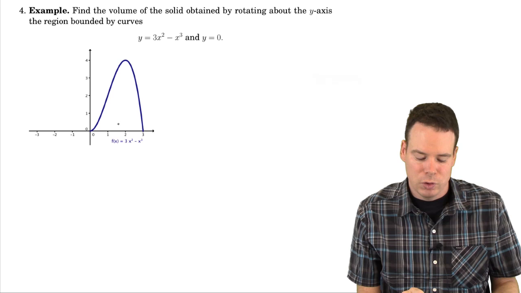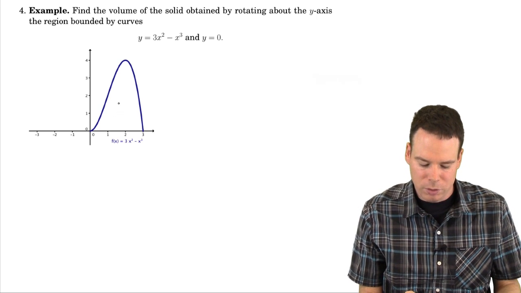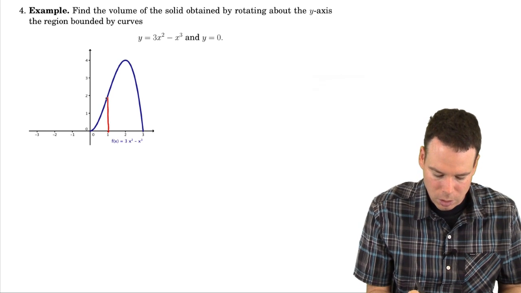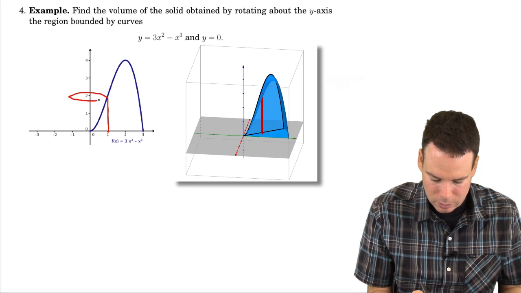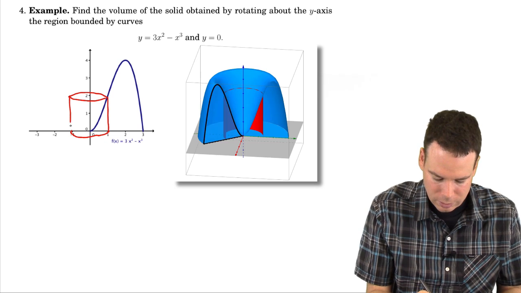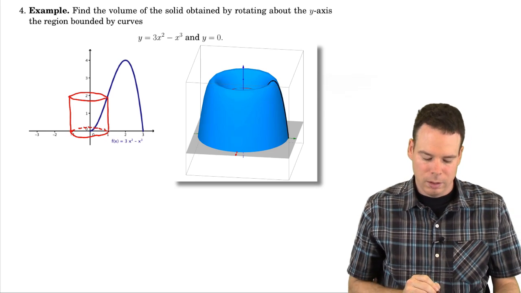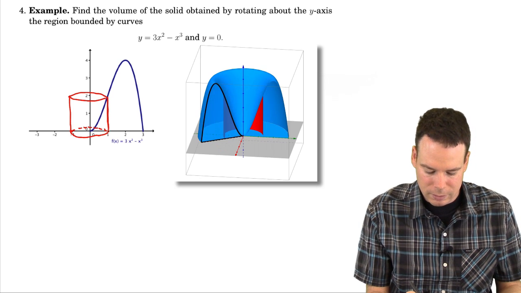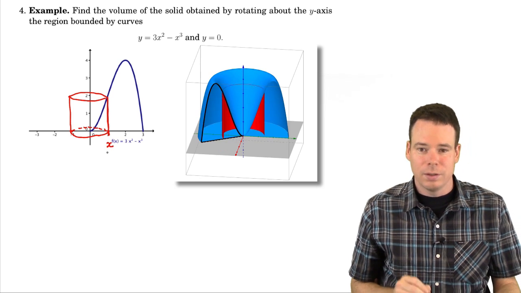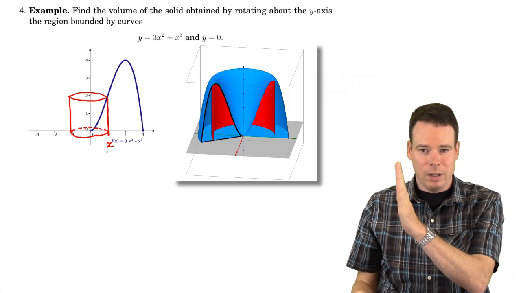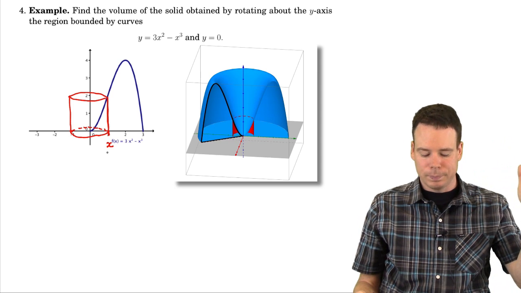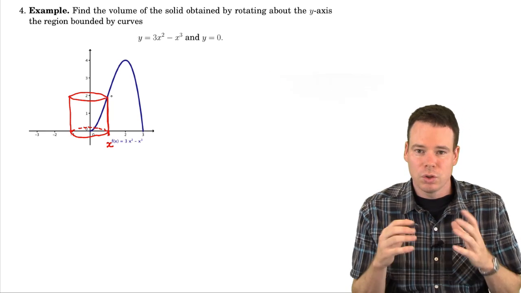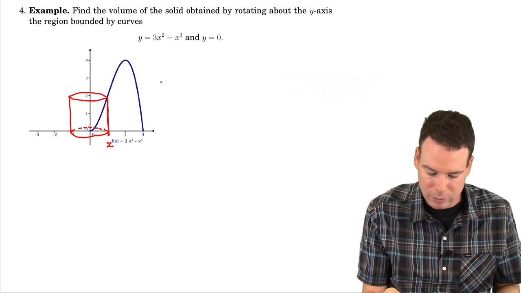This is coming back to that first one where we saw that the washer method wasn't going to help us very much. So let's use the method of cylindrical shells. It's always a good idea to sketch an arbitrary shell so that you can start collecting the elements you need to piece together the integral. So there's our arbitrary slice at position x. This immediately tells me that I'm going to be integrating over all of these different x values. x goes from 0 to 3. These vertical lines will sweep out the region. So those are my limits of integration, and x is my variable of integration.